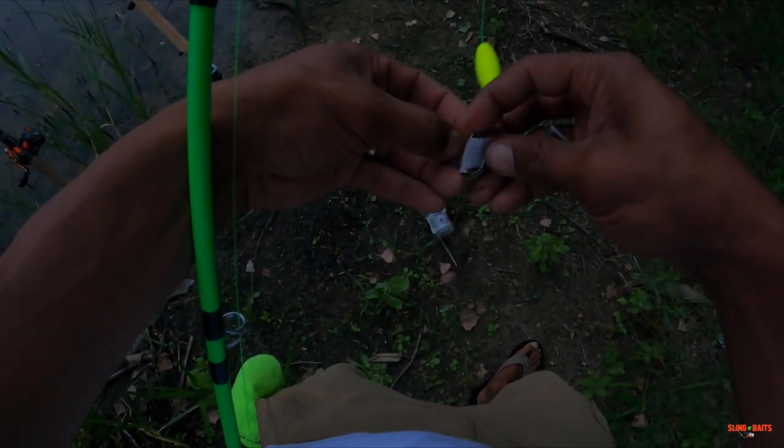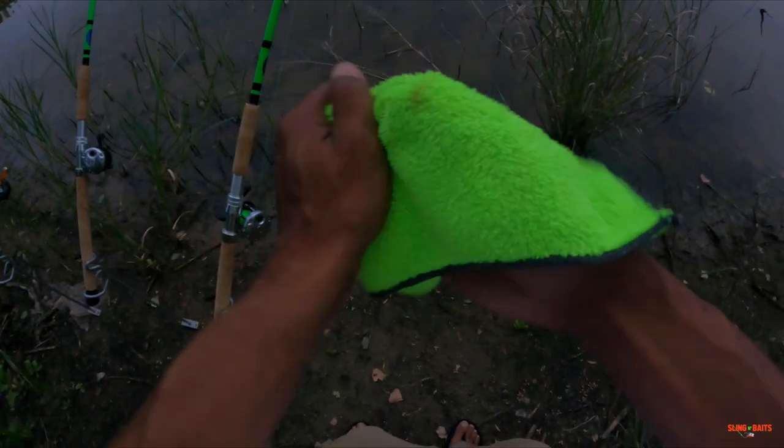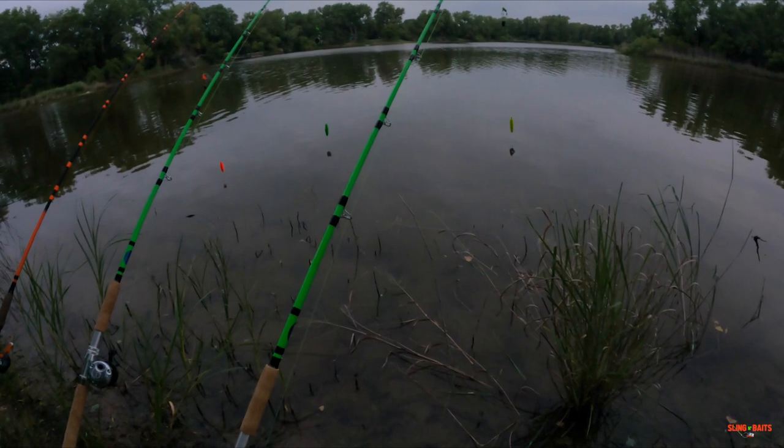All right, down here, I'm gonna take some of them guts and weave these two pieces of guts on here. This the belly part, the bottom belly of the shad. Show y'all how I like to put these on there. And just like that. I just like to weave it on there with the guts. It's hard to keep them on there. It's not a lot of meat in that part of the shad, but I still like to use that part. I don't like to waste none of the shad, especially they hard to get on a certain occasion. So I like to use most of the shad I can.